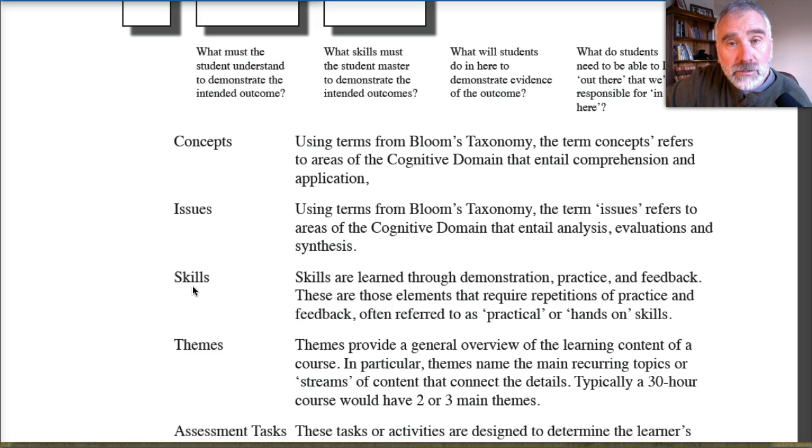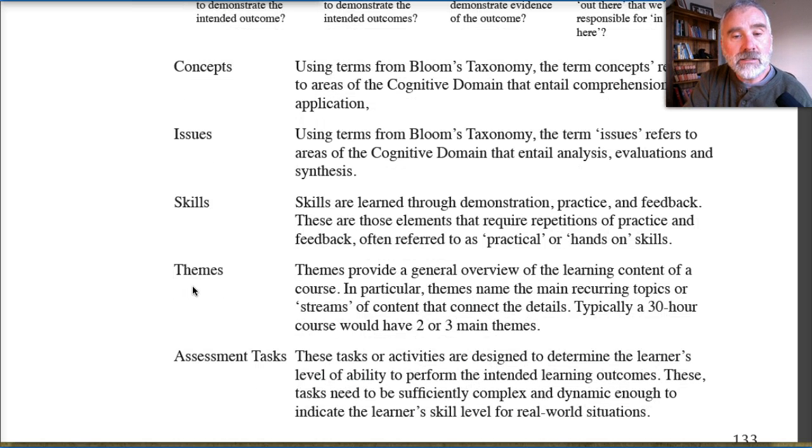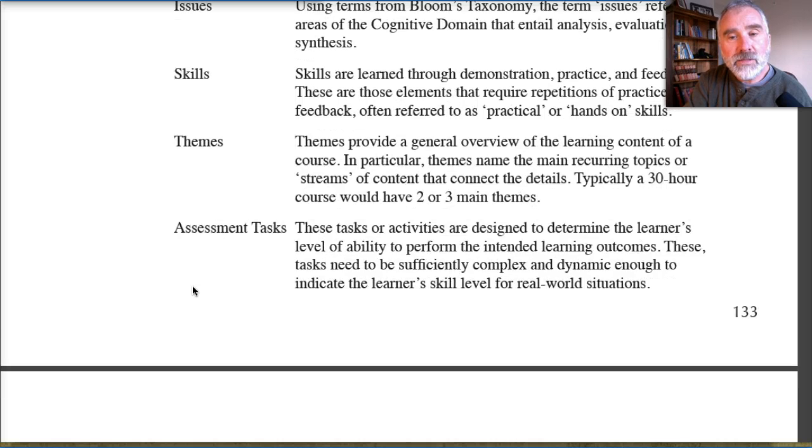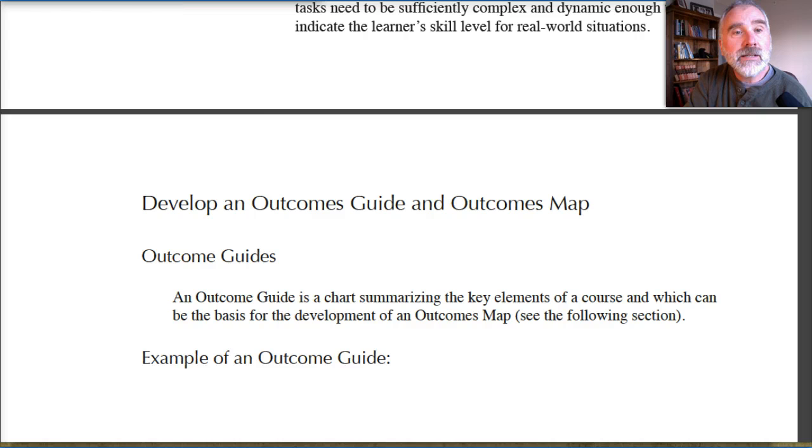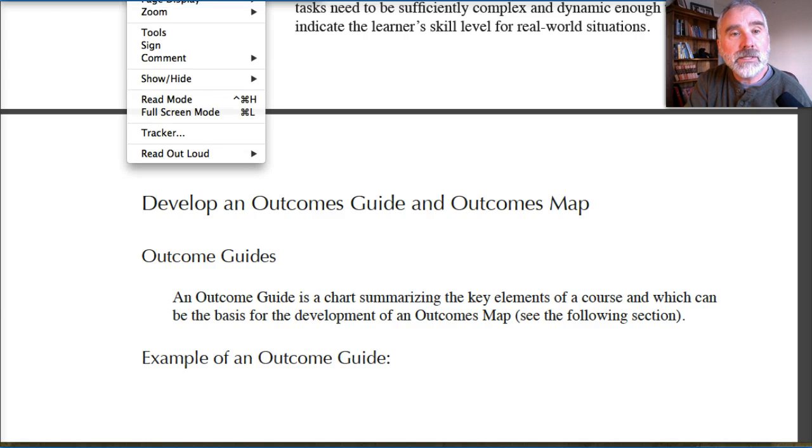Or they could be dilemmas. They could be problem-based type things. The disorienting dilemmas, for example, ethical issues, to name a few. All right, assessment tasks. We've done that. So I'm going to scroll down here and just let me click the view here, because this view is different.